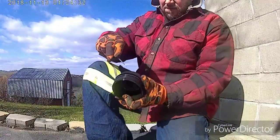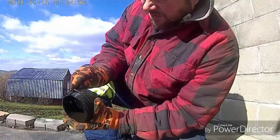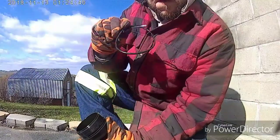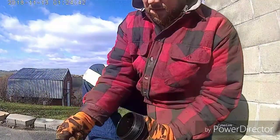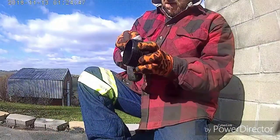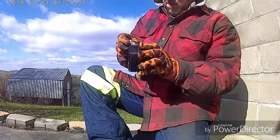The O-ring's right on top, right here on the bottom of these threads. You just stick a screwdriver in there, pop it off of there. Nothing to it. Wipe it off real good.